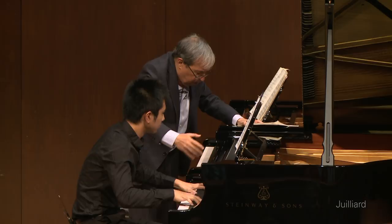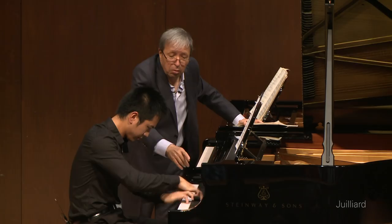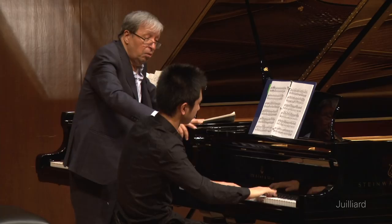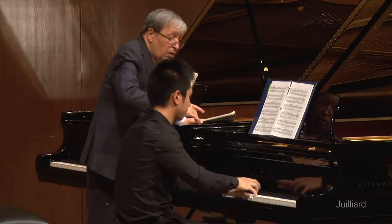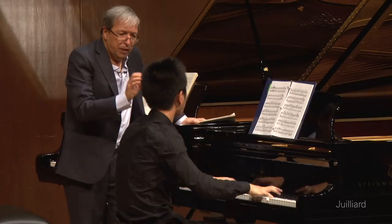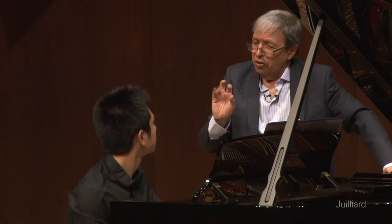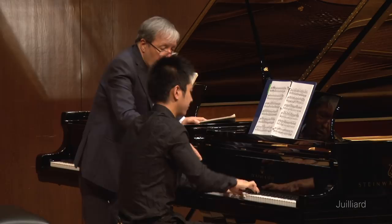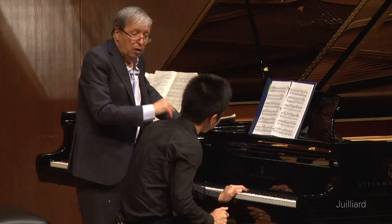Back to F. So this. Yes. A fountain. That's good. Have to work on that because it's too notey and it doesn't have an atmosphere, which is a very beautiful thing, but if it's too fingery it doesn't sound right. Okay, let's go on. Which note corresponds to the E flat before? It's the G. Yes, right.